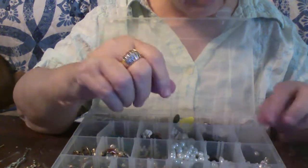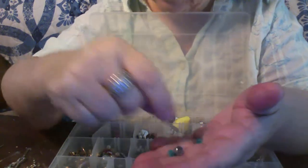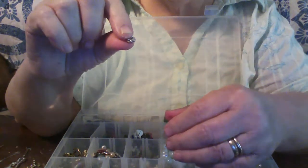Then I have this box, and you can fill up fast on this sort of stuff, because you can go to yard sales and get the old jewelry that they're selling for, what, $1.50, whatever, and cut them up and make all kinds of stuff. See, there's these little beads. And then I have these kind of beads. They're just colored glass or colored plastic that you get off of necklaces. Here's your wooden beads. So don't pass up your wooden necklaces. You can use them. Here's some more of the sectional things.